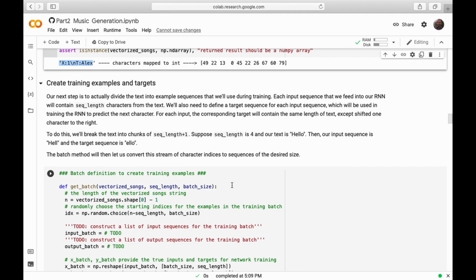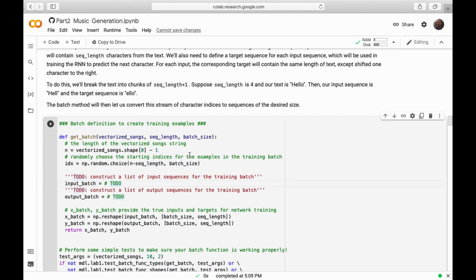Here we are going to use sequence length and batch size. So n is the length of the vectorized song string. idx is np.random.choice of n minus sequence length, and batch size. You can see we choose randomly.